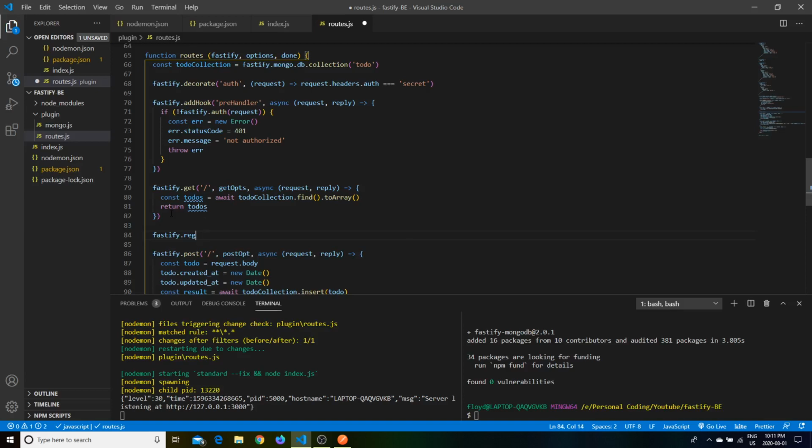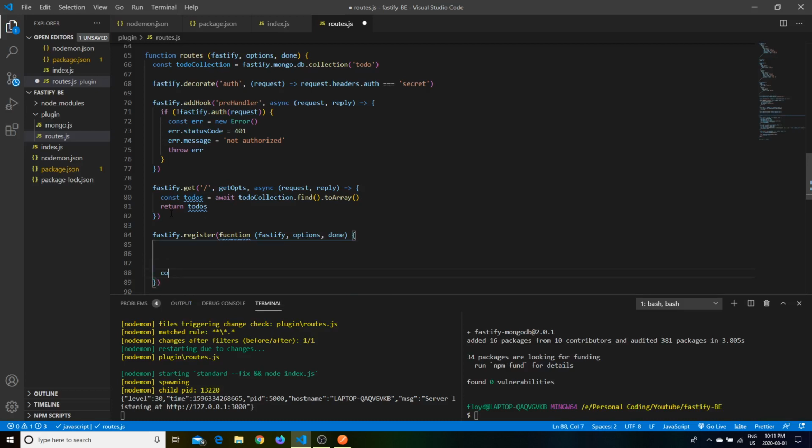So register, and then we register adding, and it takes in a function, and the function has parameters Fastify, options, and done. And just so I don't forget, it's that done at the very end. And now this is a scope by itself.